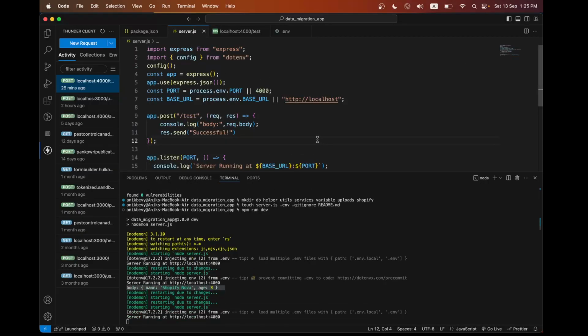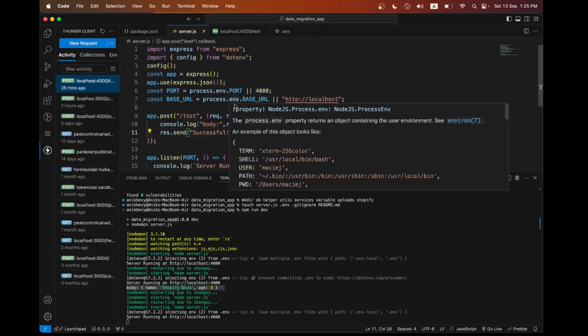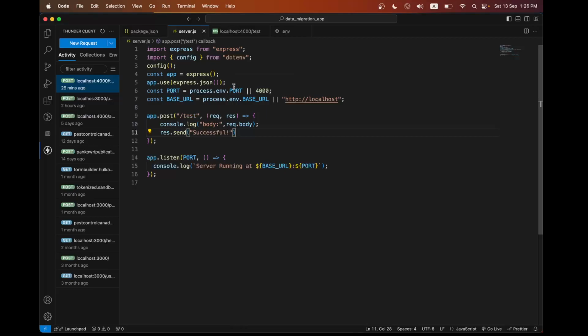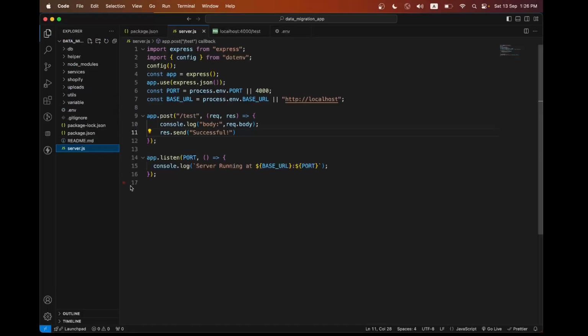Okay, now I just want to refactor something. We don't want to read the env file here, because if there are 20 or 25 more env variables, the file gets populated. So we need a way to move this to a common file, like the variables folder. In this variables folder I just create a file index.js, or any name you like.